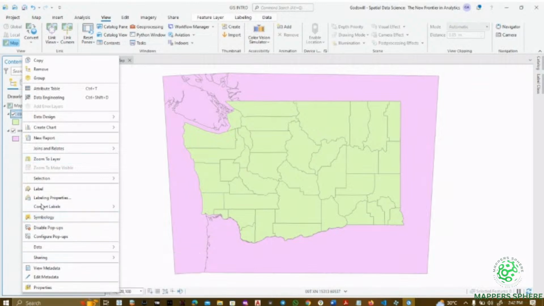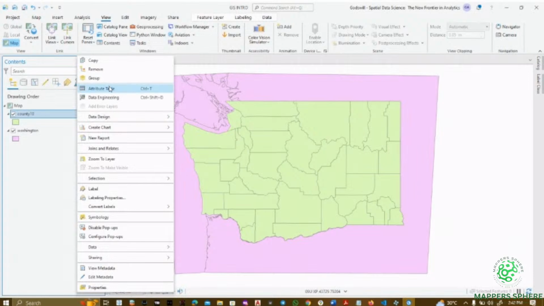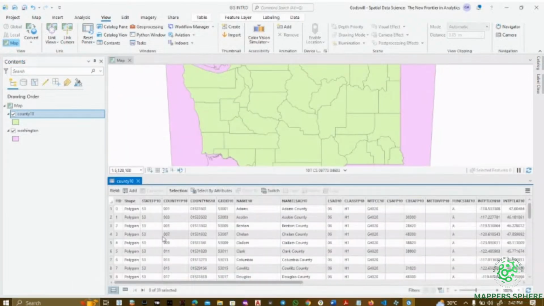You can basically just go to the labeling properties. We look for which of these attributes tells us about the labels. But how can we know that? We don't know that. That means we have to go back to the attribute table of this data. So we look at the attribute data to know some given parameters, and from here we can see that the counties are named by this column called NAMELSAD10. So this is the column that names the counties.